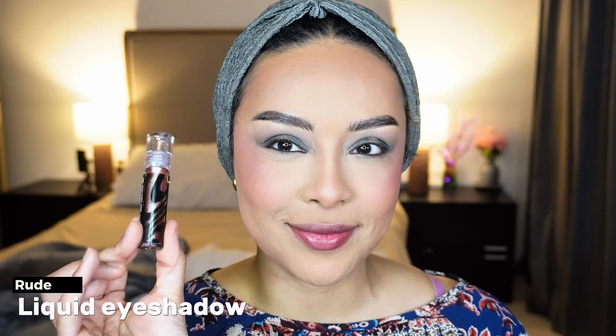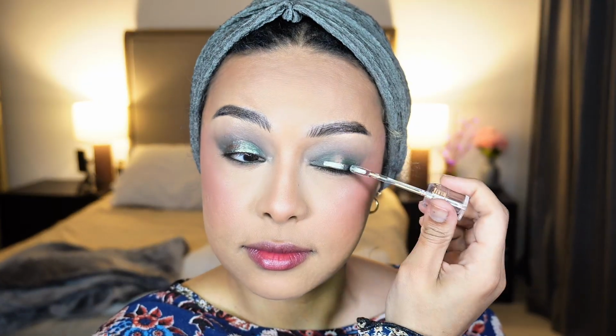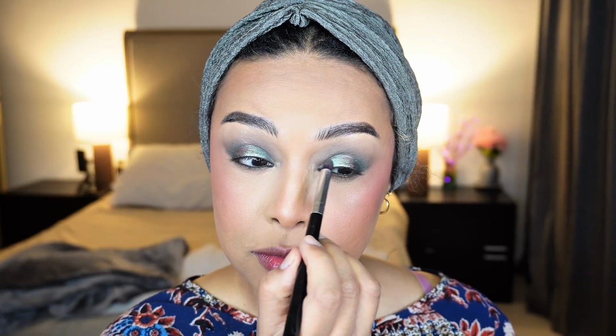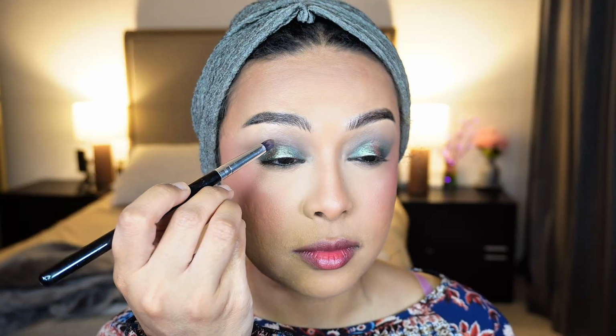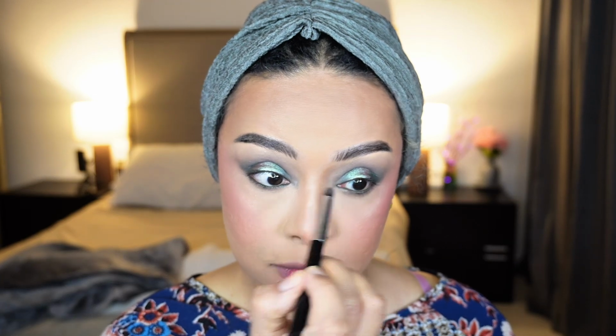Then I will take this beautiful monochromatic liquid eyeshadow by Rode. I will apply it right into the center of my eyelid. And as you can see, it gave me the perfect halo eye makeup look. It's very pigmented and soft and blending nicely. Just make sure when you blend, just blend the edges because we don't want to take out the reflection of the monochromatic glitter shimmery eyeshadow. And you can build it as much as you want. Still, it will not look patchy and will not look dry or flaky.